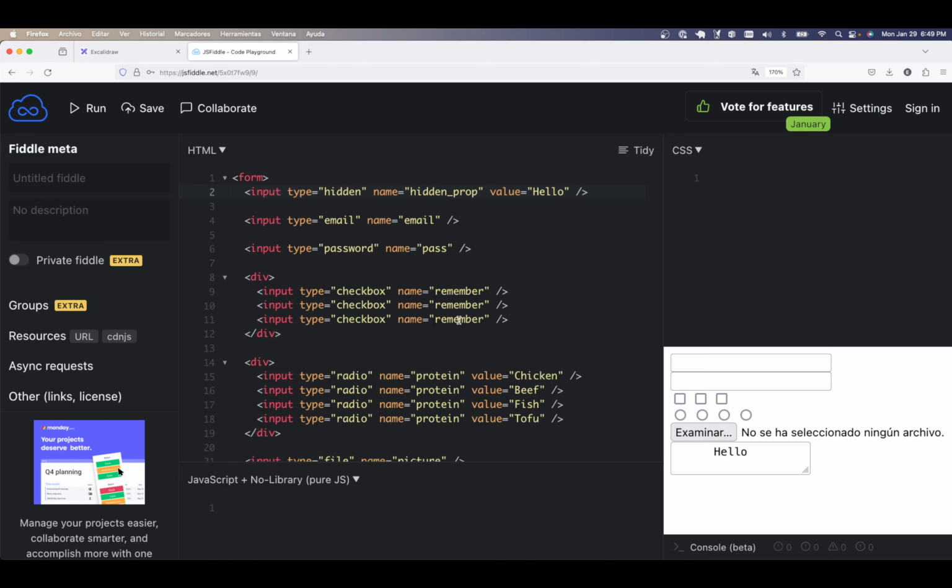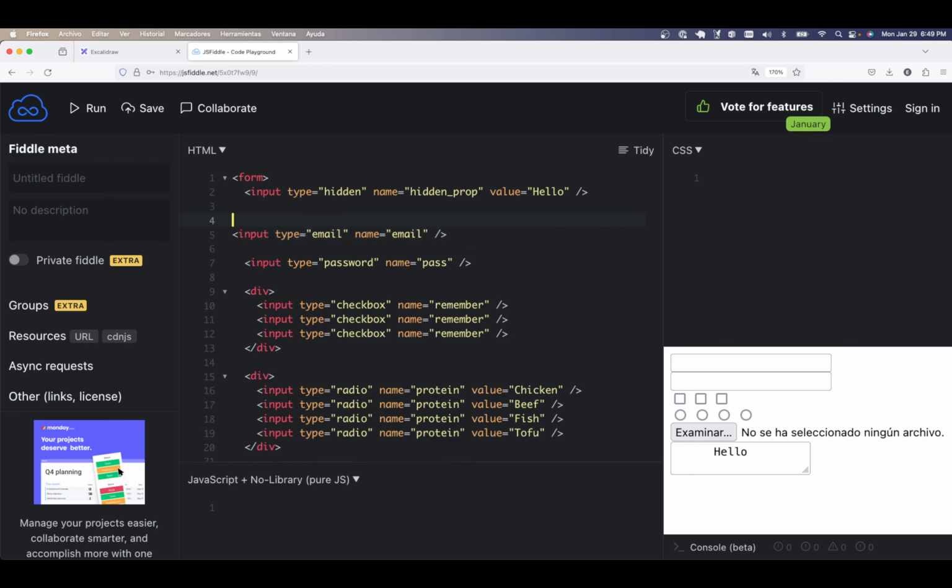Okay, so we have all these input types. We have hidden, email, text. By the way, when you are entering names, it's just text like this, like regular text. Let me put another one here so we make it clear. Is there a rich text? Or is it just text?